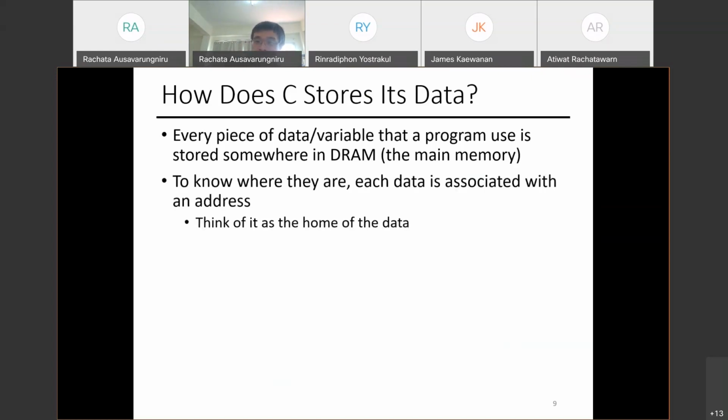So is the address also data? Well, it is a value. Let me make a distinction between data and address. Data is where you hold the value for something you're trying to get. Address is the location of that data. Address is a value.